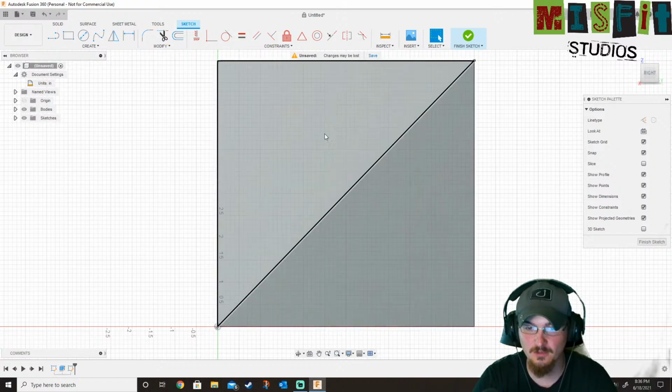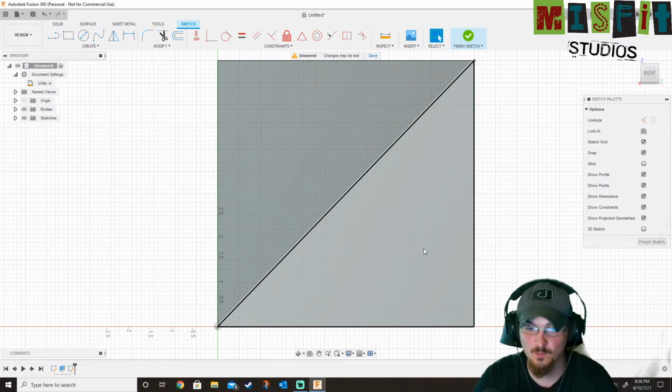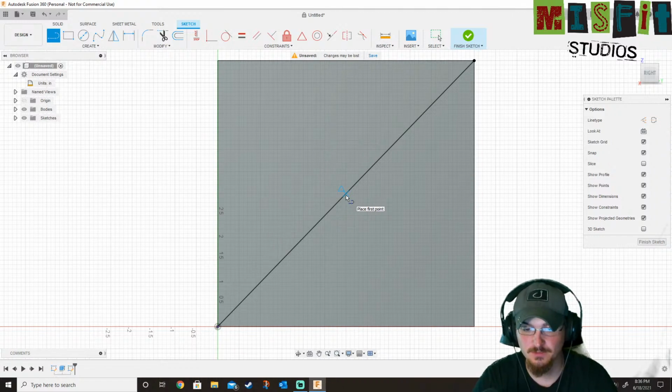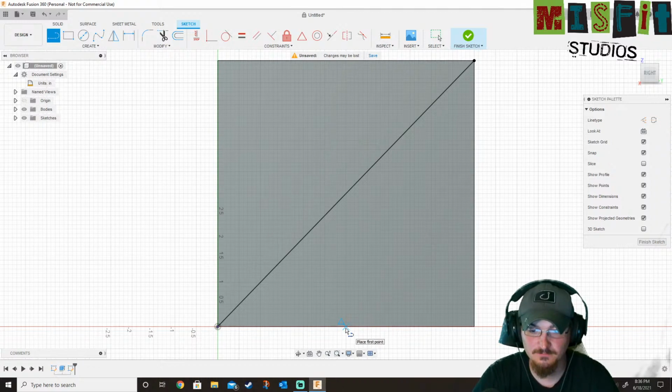So now that we've got our 2 sections, the section that we're going to be removing and the section that we're going to be keeping, we're just giving a middle reference. And so what we can do now is re-click the line. And when you get to the dead center, just hover over the top, and you can see a little blue triangle that shows up. That's going to let you know on any line you're on, whether it's this line, the bottom line, even a random line that's not really connected to anything, it will show the direct center of that line. From this point to this point, it'll give us a center there.